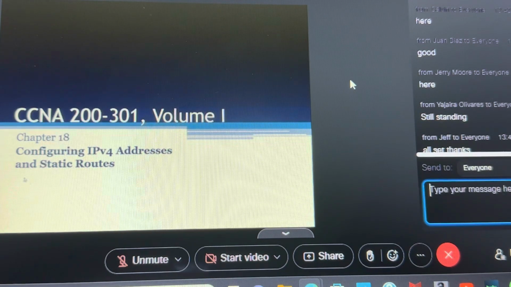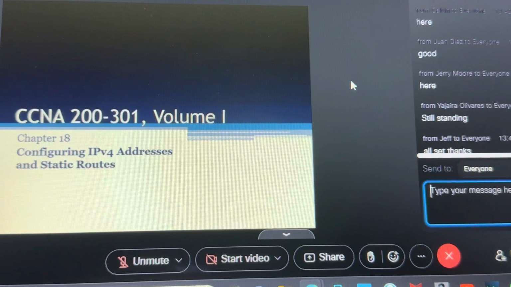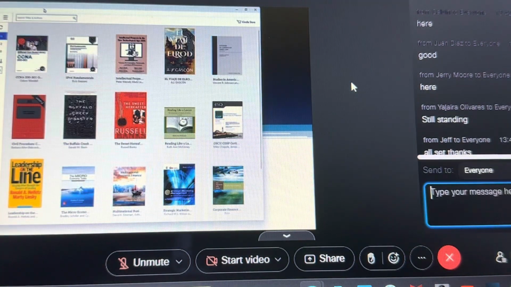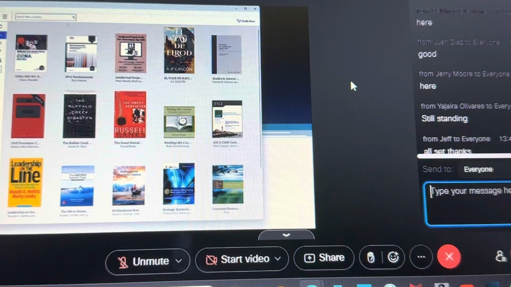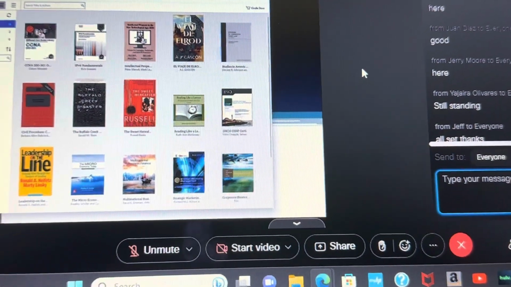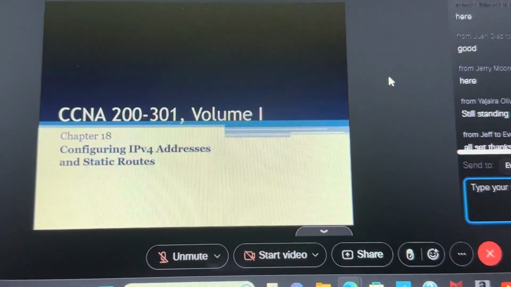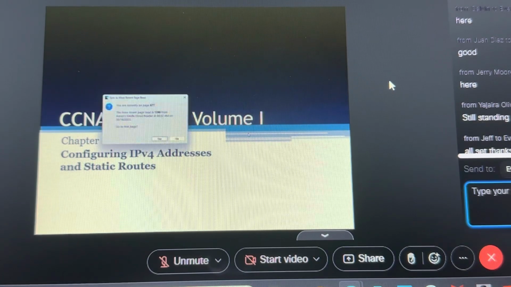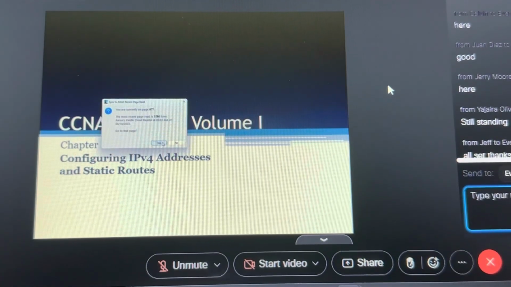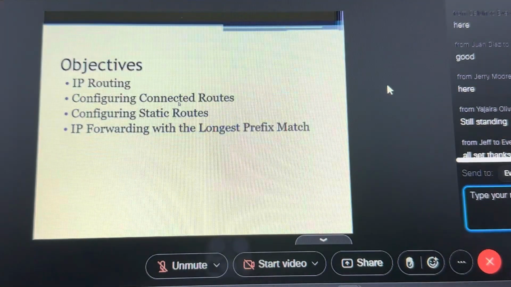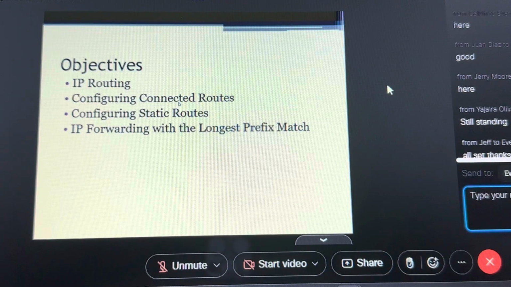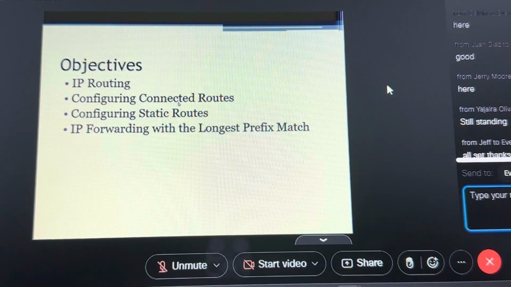If not, then let's take a look at configuring IPv4 addresses and static routes. So in this particular section, we're going to talk about IP routing, which we've already talked about, so we're not going to do too much there.